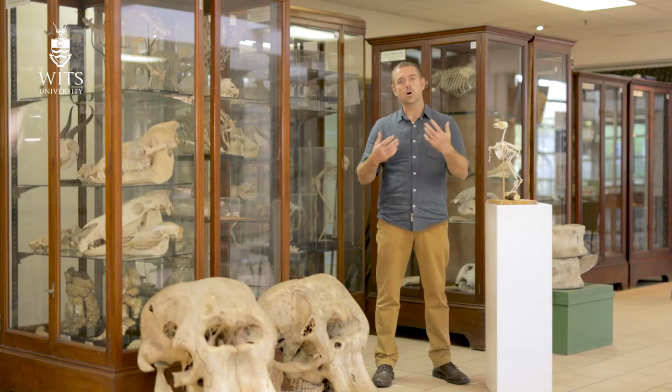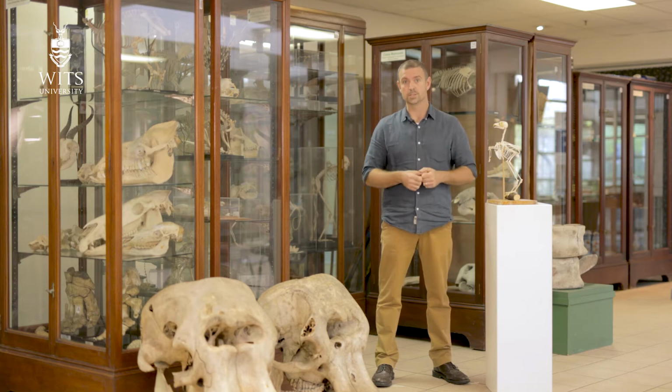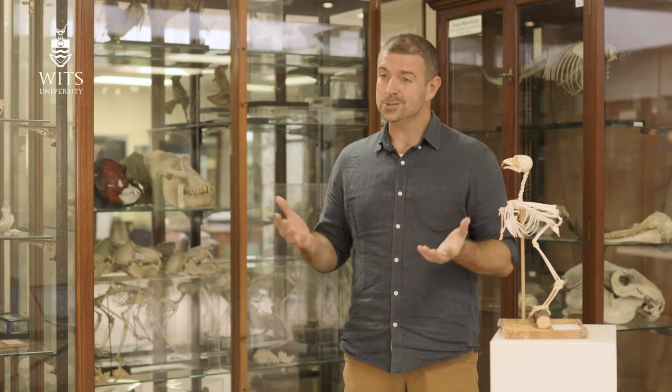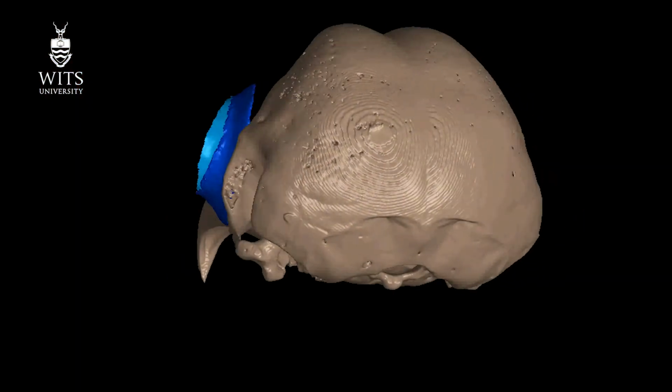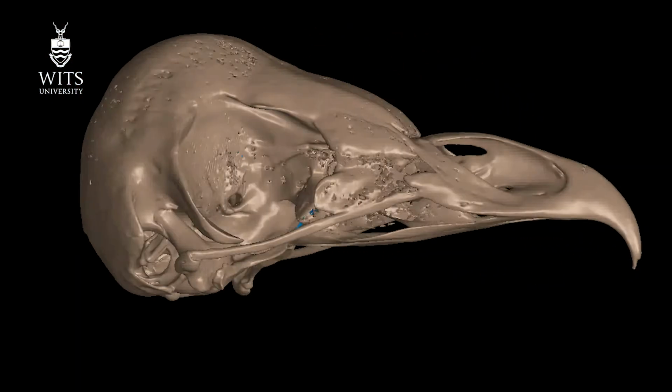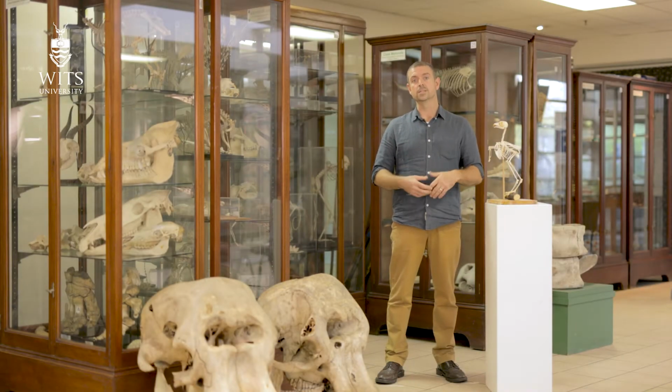Paleontologists like me have long wondered whether extinct theropod dinosaurs, that is, birds' closest relatives, had similar adaptations of the hearing and visual systems. Together with an international team of scientists, we collected detailed measurements and CT scans of the skulls of more than 100 birds and extinct theropod dinosaurs to set out to test these hypotheses.